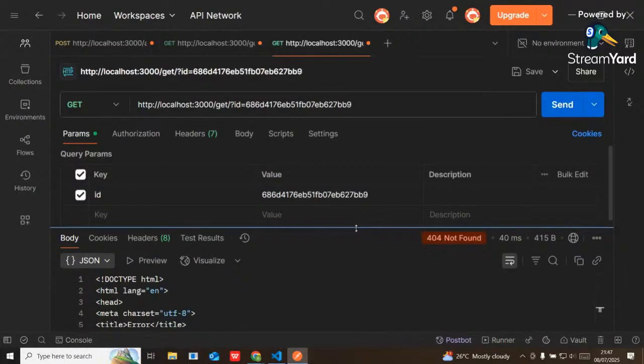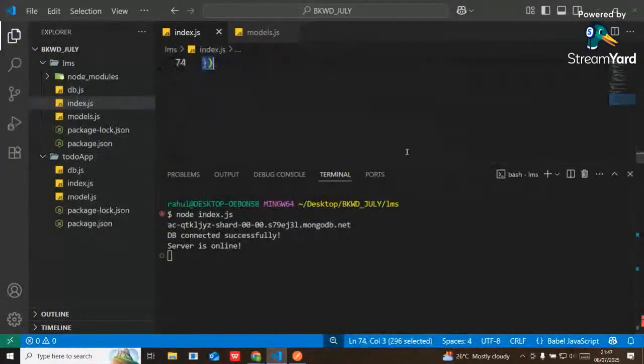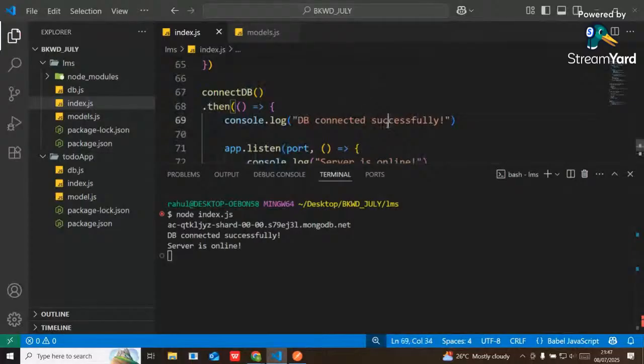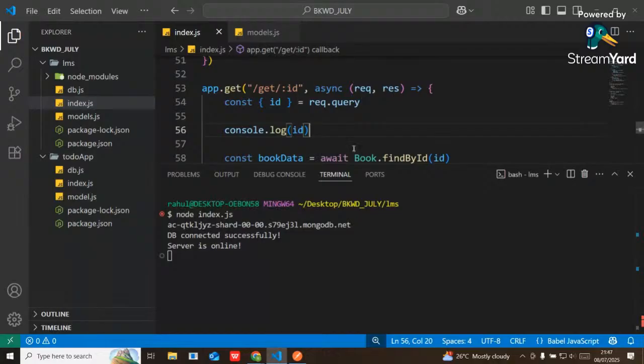Okay, get ID number. Actually, it is not printing anything here. Async. Okay, just leave it. Leave it.